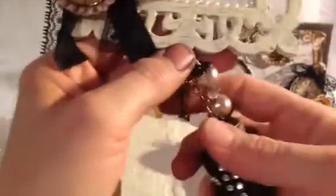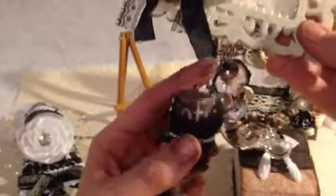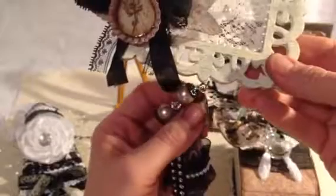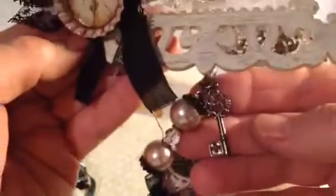And then down here is my little cork charm that I made just to hang off of it. I can't get it all in frame, but it looks pretty cool when it hangs. It's just a wine cork, and I hung it from some chain in my stash. And then this is just some pearls from my stash. I just made a little charm. And then this key, I hate showing you guys my fingers. This little key right here is from Craftsupplies1.